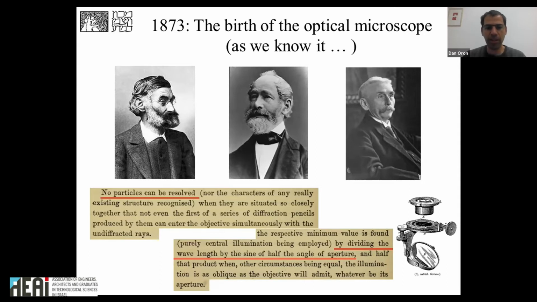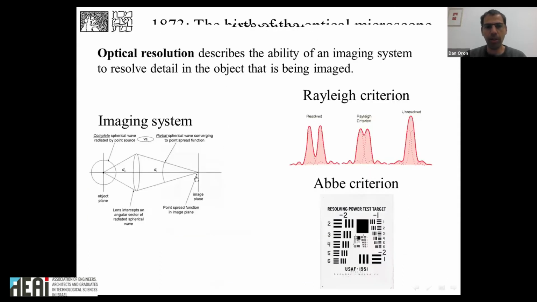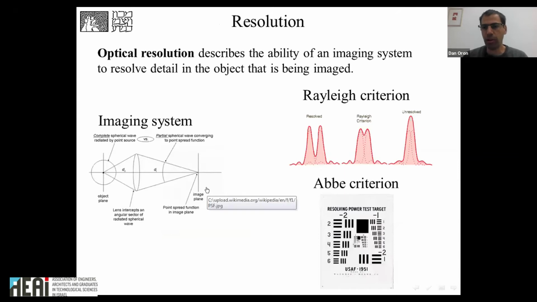So let's look a bit at the assumptions that Abbe used for developing resolution. But for one second, let's define resolution, right? So we have an imaging system. We have an object. We generate an image of that in the image plane. And if we have two points here, or two close objects here, we want to be able to resolve them. That means to be able to say that there are two and just two and not one, for example.